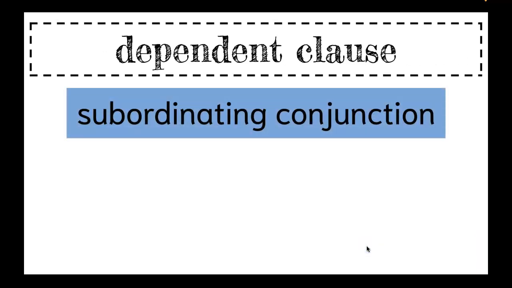So we've got to make sure that we understand what a dependent clause is. It starts with one of these words called a subordinating conjunction. The fanboys are our coordinating conjunctions, and those are a little easier because there are only 7 of them. But with subordinating conjunctions, we have so many. Hopefully, as you start recognizing how sentences work together, you'll start recognizing these words and you don't need to have them memorized.